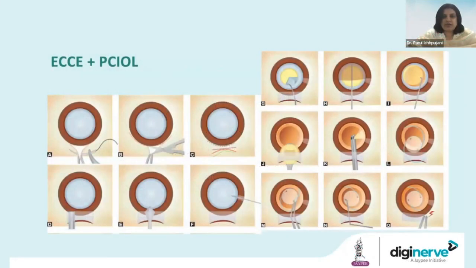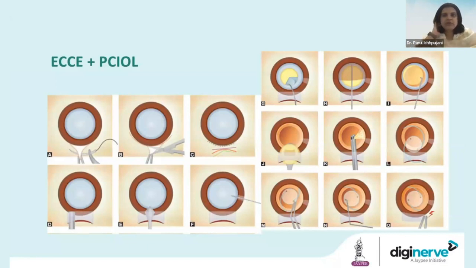So cataract surgery essentially is done these days by three common techniques. One is extracapsular cataract extraction. Then is the poor man's phacoemulsification, which is the small incision cataract surgery, in which a scleral tunnel is created. And then we have phacoemulsification, in which the size of the main port incision is very small and there is no need for a suture, and therefore the astigmatism after the cataract surgery is negligible.